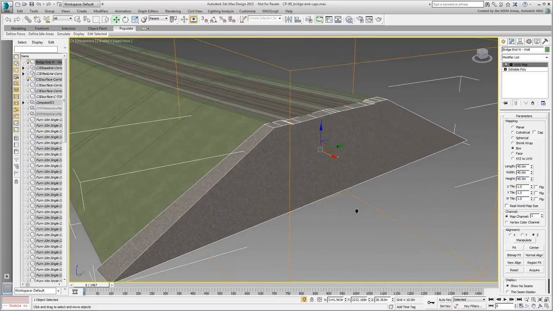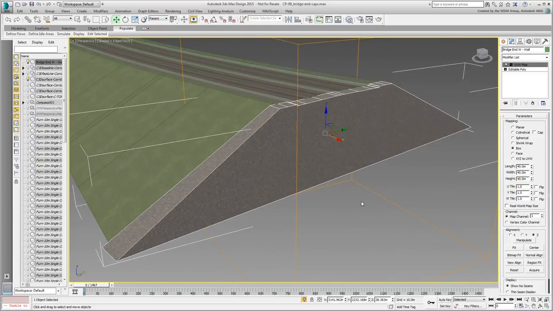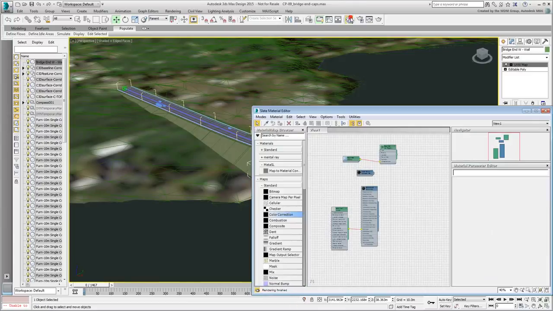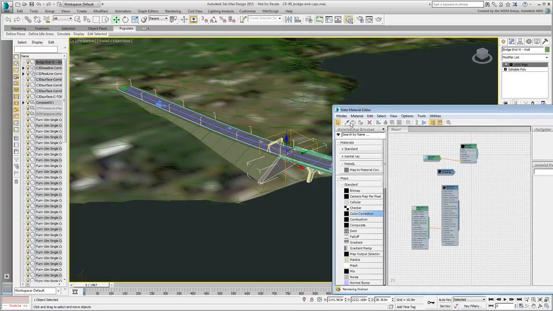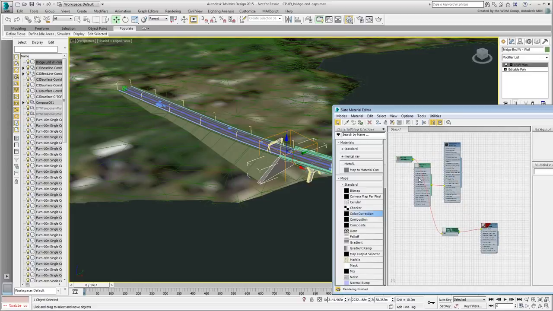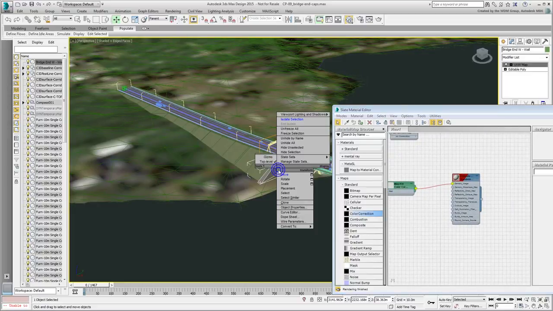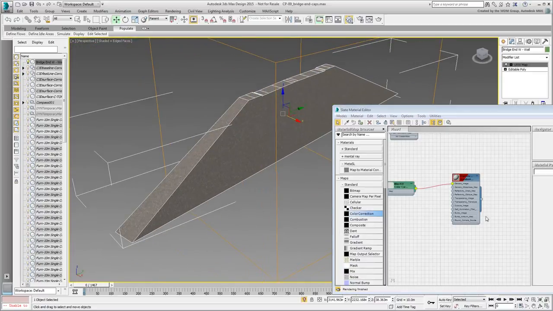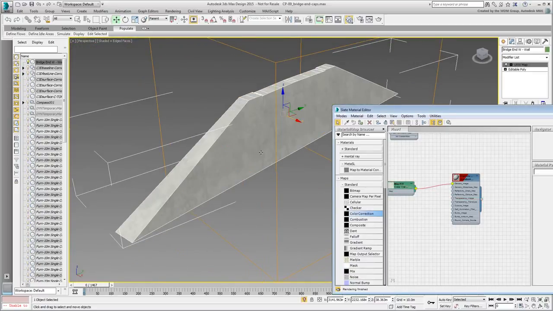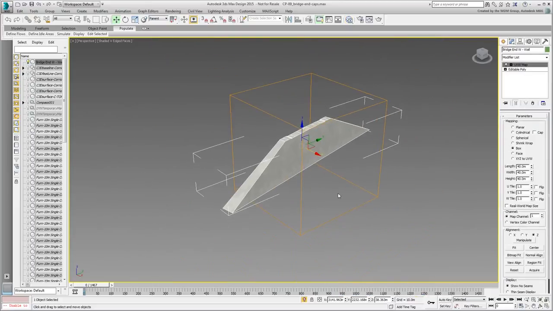Ultimately, you may also consider a different material for the wall. Perhaps use the same material you created for the pillars. For that, you'll need to temporarily exit isolate mode so that you can see the pillars, and go to the material editor and sample their material so that you can use it on other objects. Once that is done, you can concentrate on the wall again and apply the new material to it. When you're satisfied with the results, you can collapse the object down to an editable poly again.